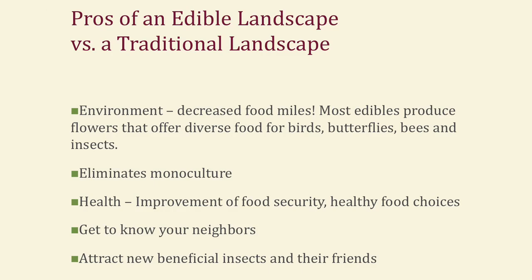Everything that flowers, who knew? I didn't know that a couple years ago. Everything that flowers attracts something. They all visit, and they all come say hello. So it's created this whole little ecosystem to where my almost 18-year-old son will be like, Mom, what's that thing doing? I'm like, yes. Huge victory, huge victory.